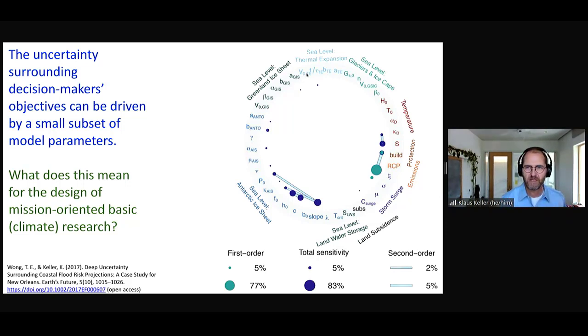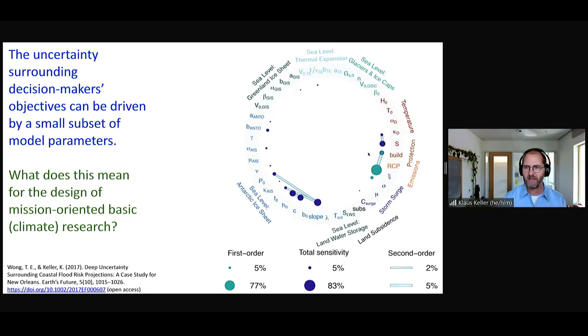And what we have is a somewhat complex model, which is a joint probability density function. And we do what is called a global sensitivity analysis. It is Sobol's method to do the global variance decomposition. And we have different factors like glacial ice caps, a temperature model. We have then, of course, CO2 emissions. We have storm surge, Antarctic ice sheet, Greenland ice sheet. And we partition how much the uncertainty of each parameter, with interaction terms, drives the uncertainty and the variance in the metric of the risk of overtopping in the next 30 years.